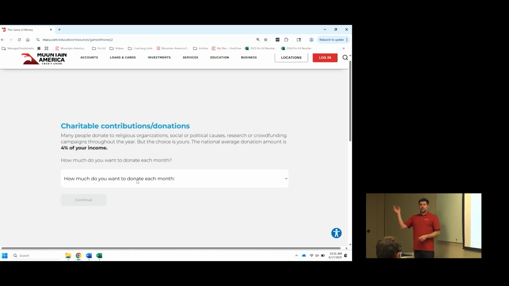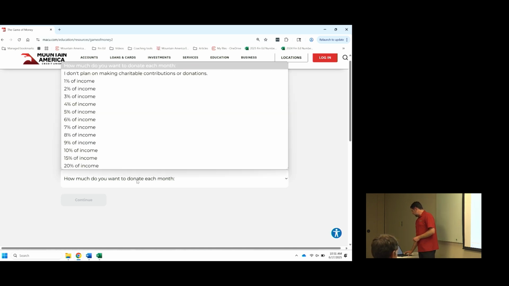All right, the next one, we're going to come back up front. You get to decide charitable contributions. Now, this is our religious, service, political, love the animals, GoFundMes, all of those wonderful things that we might give some charitable donations to. The average in the U.S. is about 4% of income that goes toward charitable donations. You get to decide for us between 0 and 20% of income what we might want to allocate. So I'll say 10%. Fair enough.